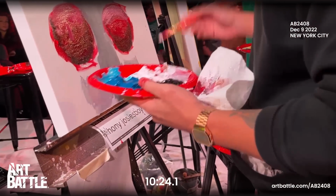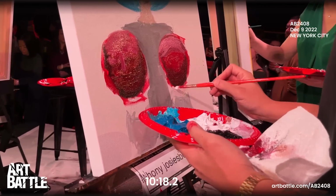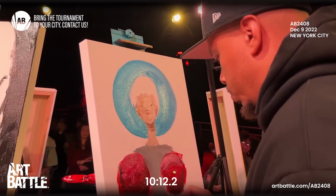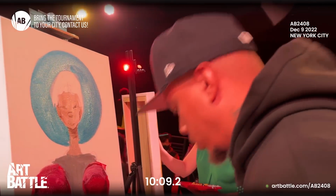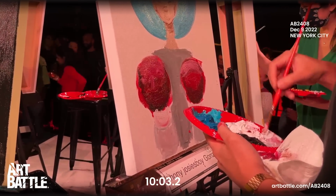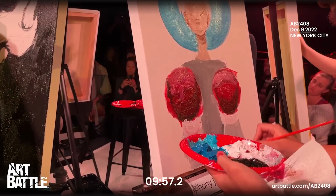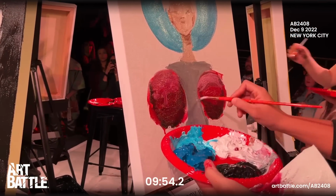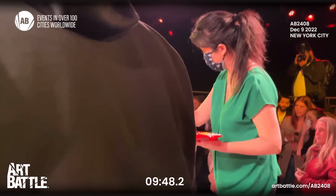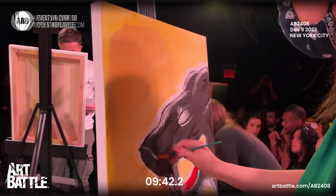Back with Josie's boy here, and something that I really enjoy about Josie's boy's work is that it kind of blends illustration with a bit of a street art vibe, and then even in the background of all of that, there's also kind of an Art Nouveau quality. He often is adding these kind of graphic lines that are slightly curving into his works. So I'm really, really hoping that we get an opportunity to see that as his finishing touch on this piece. We can see on his palette that he's loaded up with a lot of black. So I am anticipating that that's where we're going with this.